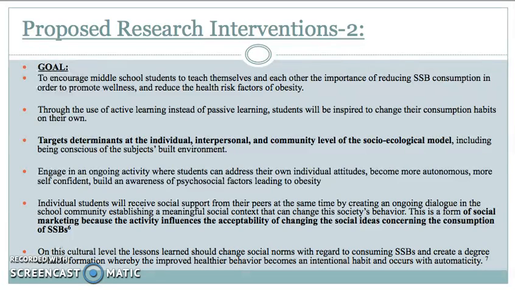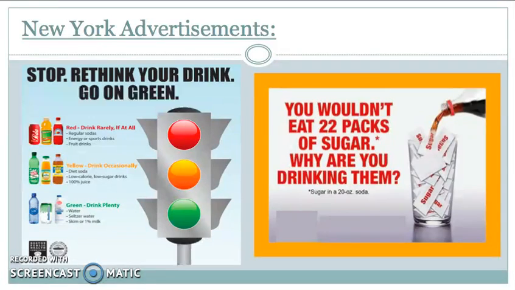This is a form of social marketing because the activity influences the acceptability of changing the social ideas concerning the consumption of sugar-sweetened beverages. On this cultural level, the lessons learned should change social norms with regard to consuming SSBs and creating a degree of habit formation whereby the improved, healthier behavior becomes an intentional habit and occurs with automaticity. Here are some examples of posters around New York City. These are great examples of passive learning.